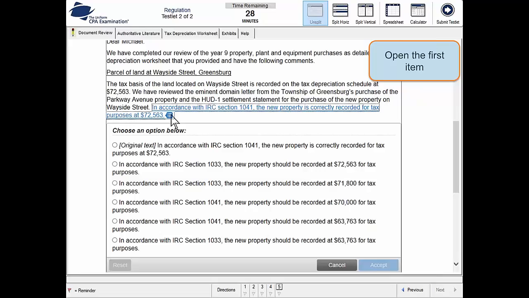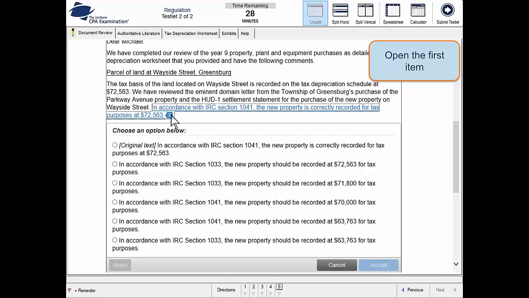So I'm going to tell you how I would look at this problem. If I'm a regular person, I'm going to say, wait a second. 3 of these answers apply to code section 1033, and 3 of these answers apply to code section 1041. So I better know what each of those sections mean, because one of those sections is right and one is wrong. So I can basically cut my probability in half of getting this question right or wrong.